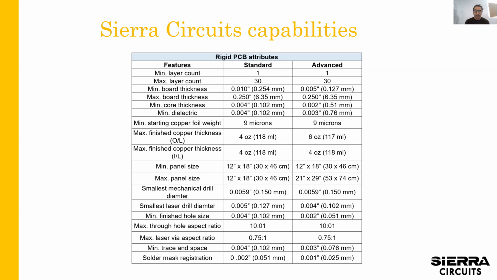Some of these design rules play off of each other. For example, if you have heavy copper, it's going to be harder for us to etch through it. So we need more spacing between the traces in order to etch a 4 ounce copper board than, let's say, a 1 ounce copper board. Your minimum trace spacing in a heavy copper board is different than in a standard copper board. All these are very common design rules that play off of each other and are important to know.